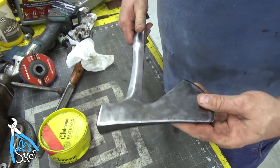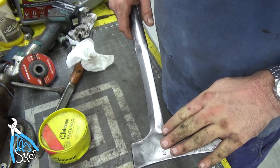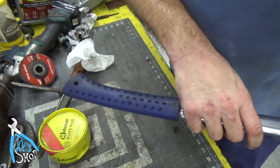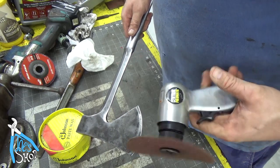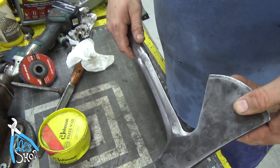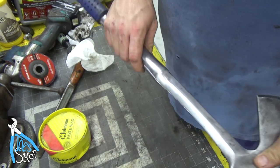Welcome back to the shop. In today's episode I'm going to clean up this S-Wing axe. It is nothing extraordinary. I basically do some maintenance on it by removing the rust and cleaning the handle. Along the way I explain and demonstrate a couple different types of sanders that I use in my shop. And that's about all I cover in this, so if that's what you're looking for then I hope you enjoy this. Let's get started.